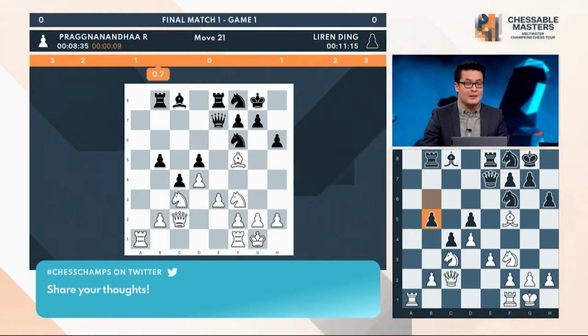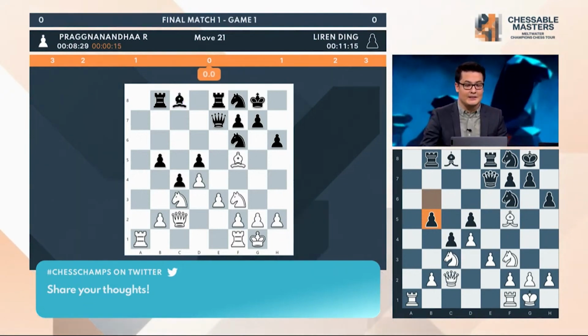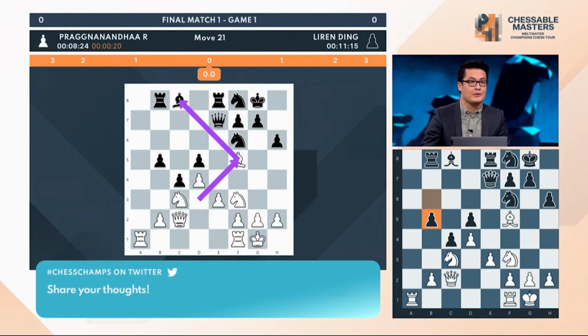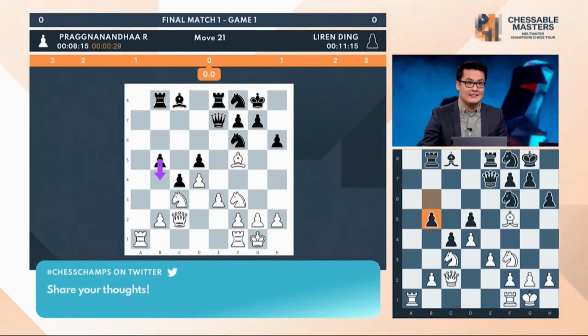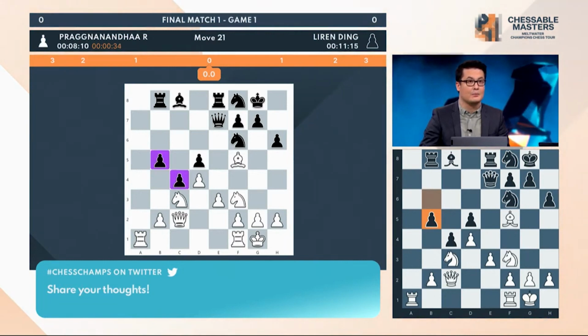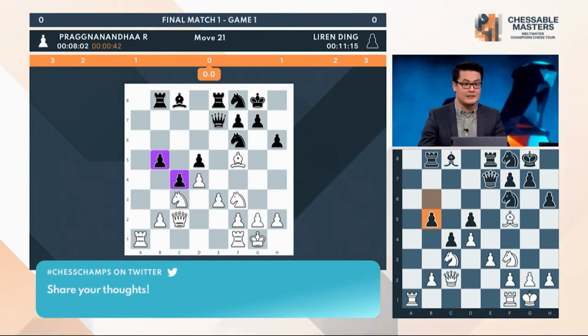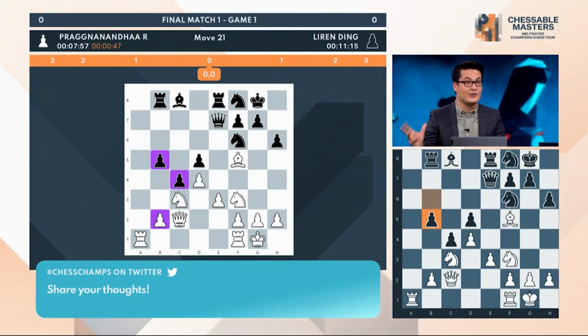And the reason I'm slightly surprised is, as Heidi mentioned, this bishop is doing nothing. It's sat there the whole game on its starting square, and White now is the one who's just spent a couple of moves trying to trade off a piece that's not really done anything the whole game. It feels like White's lost a bit of time, and meanwhile, these black pawns, long term, watch out for them. They're going to start stepping down the board. They might be quite scary. Any endgame, Black is going to have a big advantage because of these two pawns. They could potentially become a passed pawn later in the game. And White only has one pawn to protect. Yeah. These two later, let's ignore the rest of the pawns, but these two are playing against this one, you're right. So if all of the pieces disappear, Black is actually just going to win.